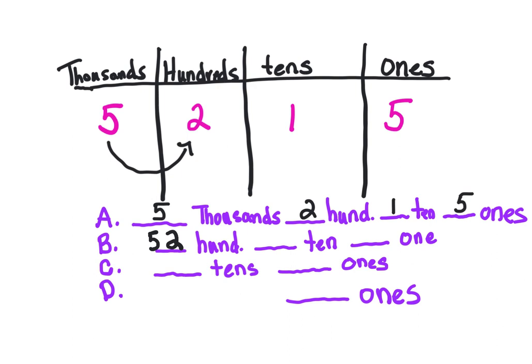How many tens? Well, we still have that 1 ten and that 5 ones. But now we want to rename it and change the hundreds into tens. Right now there's 1 ten, but if we bring everything over, we're going to have 521 tens and 5 ones. Because if we multiply 521 times 10, we're going to get 5,210, plus the extra 5 right on the end.